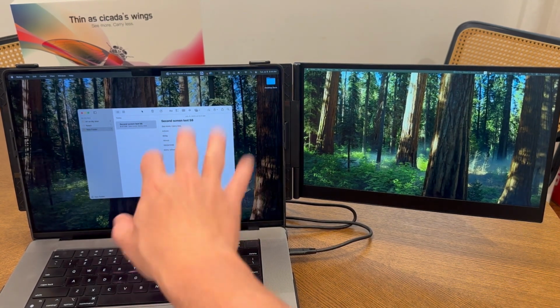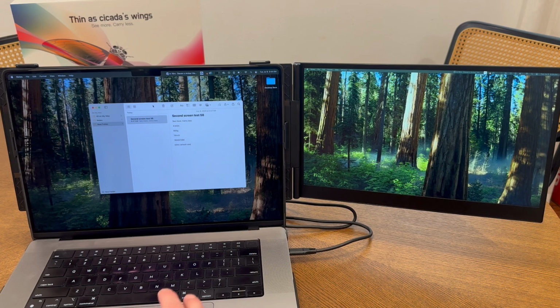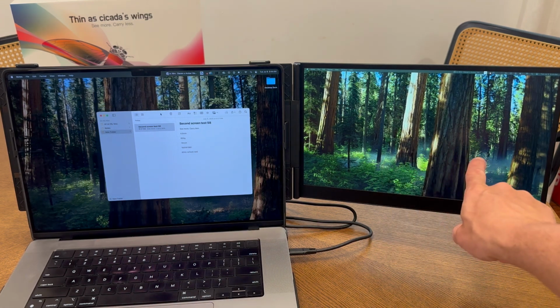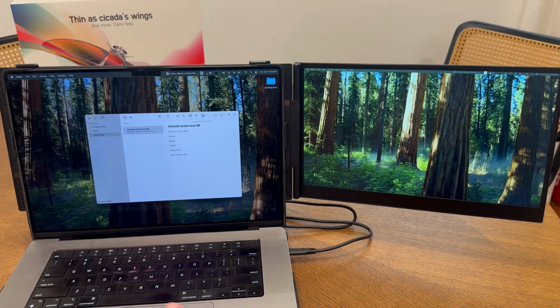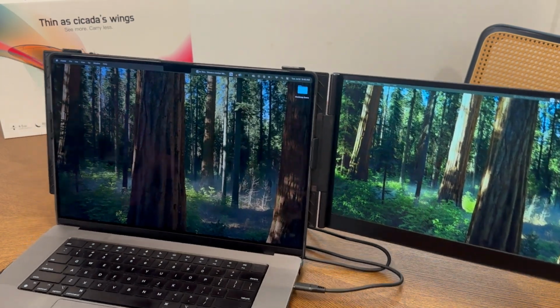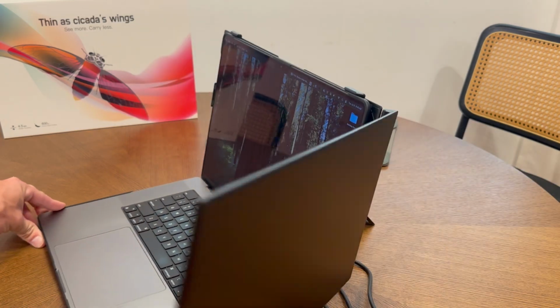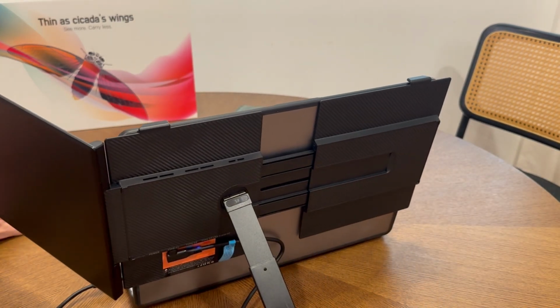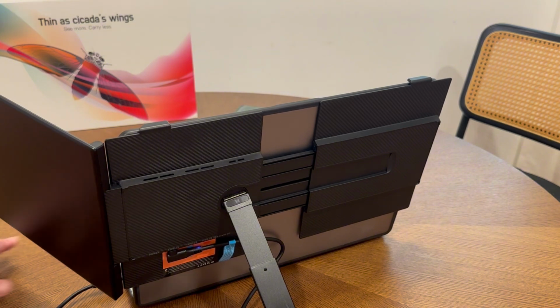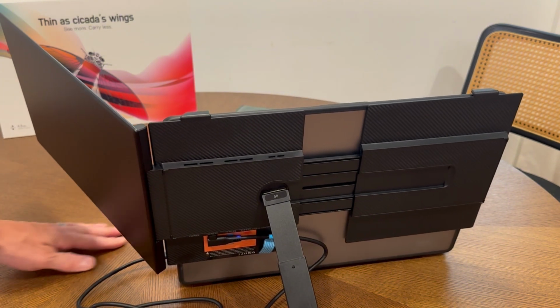Also, if you haven't seen the notes on the screen, it's 4.5 millimeters thick, 600 grams, it's 14 inches, 1920 by 1080p, and 60 hertz refresh rate. So that's about it. It's been a great second screen. I love using it. I think that it's very simple to set up and easy to use, and I look forward to using it more in the future to help be more efficient and get my work done even faster.